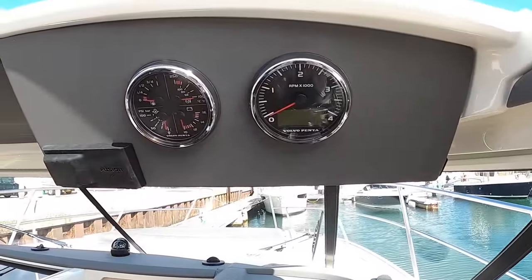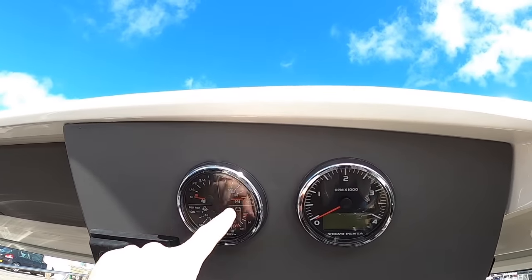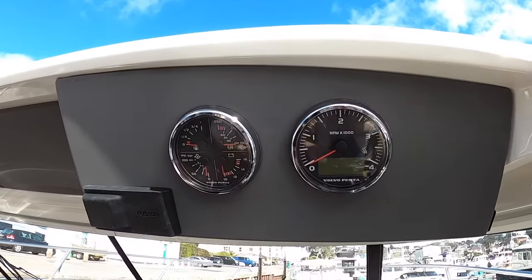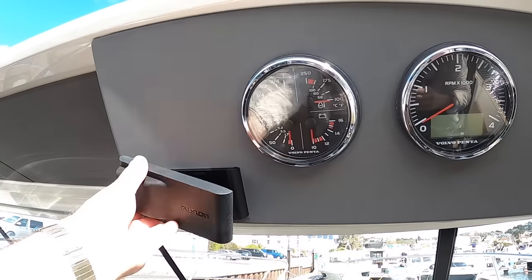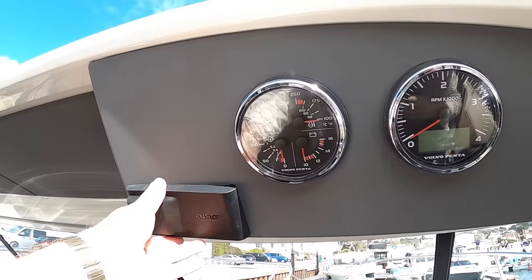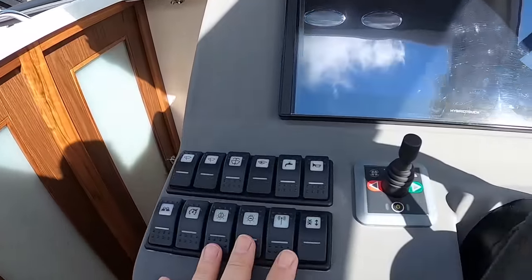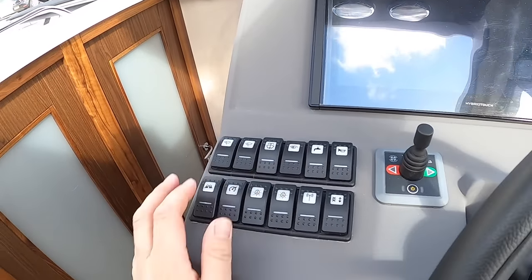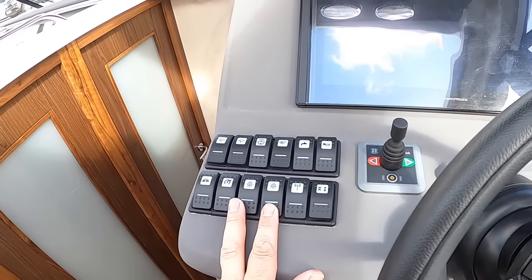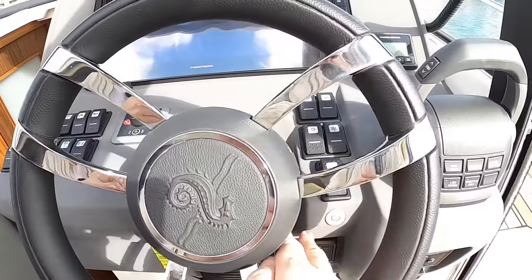Engine instrumentation, that's up above. So you've got your RPM counter, you've got your fuel, you've got your oil pressure, all that kind of stuff, that's all up there. That one is the Fusion stereo, so that lives down underneath there. And if we move on down, then this is all the switch gear here. So things like the water system, the horn, pumps, wipers, nav lights, all that kind of stuff is all switched there. That's a bow thruster control, a bit more switch gear over on this side.